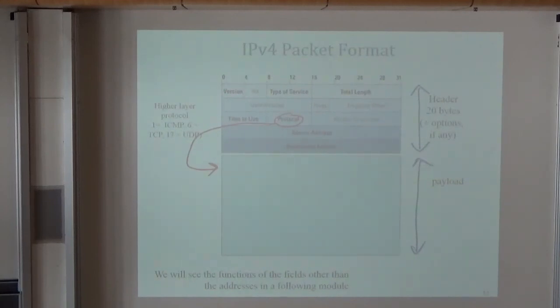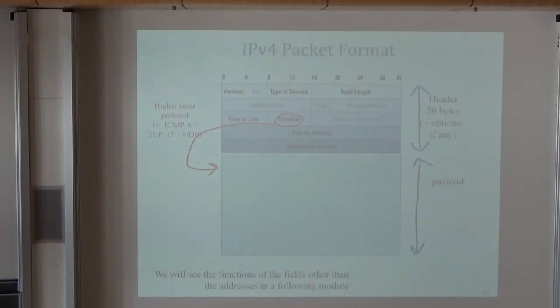The IPv4 packet contains 20 bytes of header. Most of it, I mean, not most, but 40% of it is the source and destination address, 4 bytes each. And then there are 3 more bytes that contain a number of things that we will discuss in detail. The most important thing is the protocol. Protocol means what is included inside the IP payload. We have seen 2 possibilities, UDP or TCP.